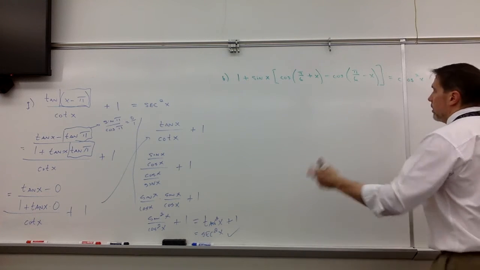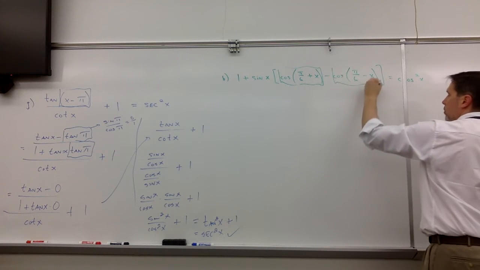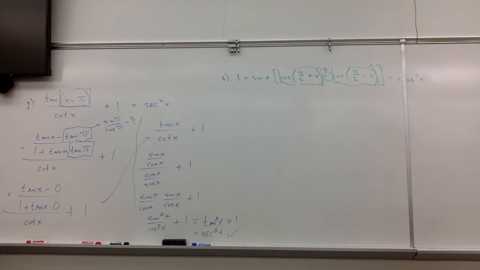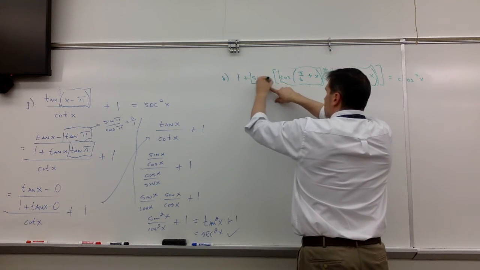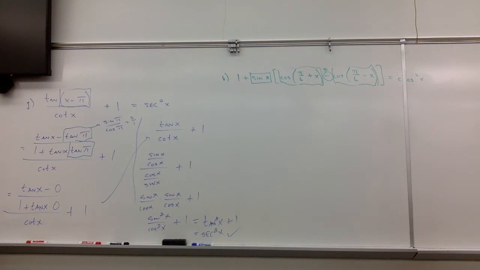All right, letter H. You got some differences. Again, both of them are cosine. You best be careful of that minus. Now this time, take a look. That sign is distributed, but don't distribute it right now. Wait till we get this thing expanded out, and we're going to need some space.